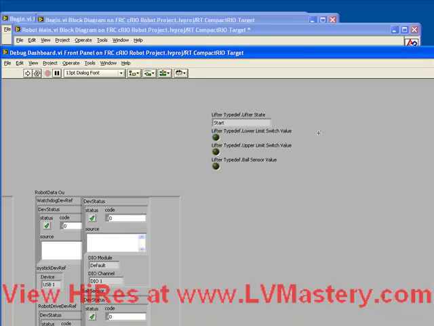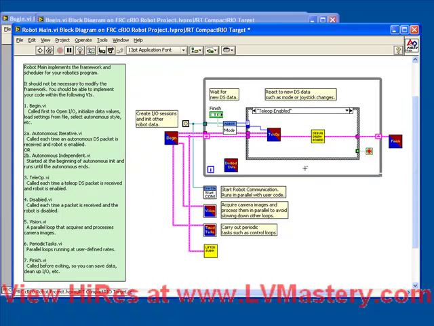But your debug dashboard would no longer contain the right information. The reason is that the debug dashboard gets only the data which sits in this shift register, and because we've taken this sub-VI out of the TeleOp, that data is no longer contained here.